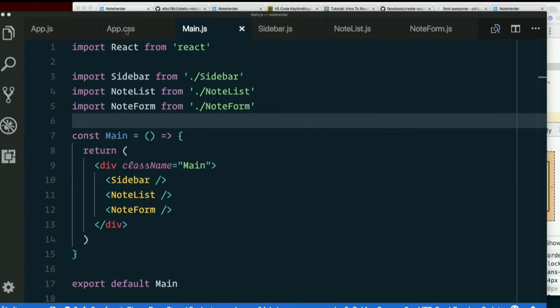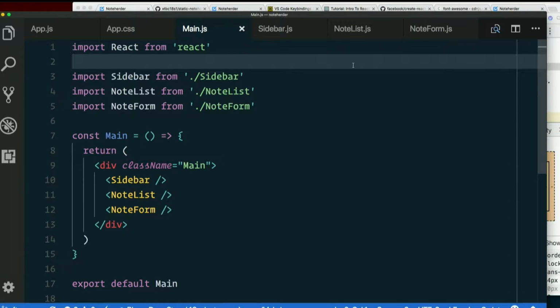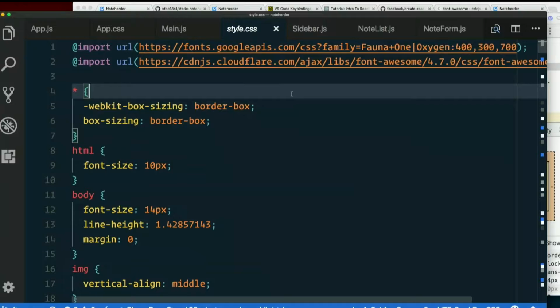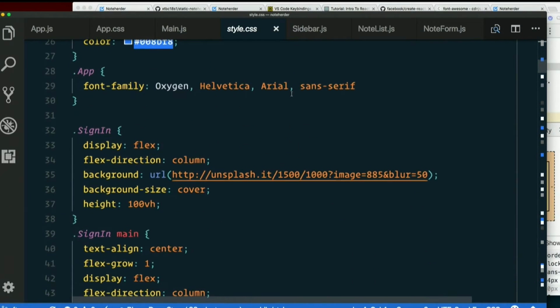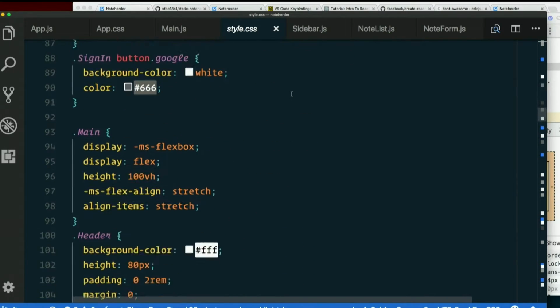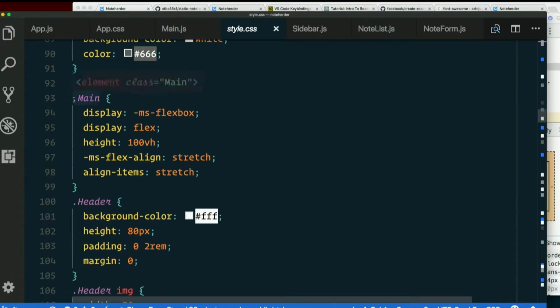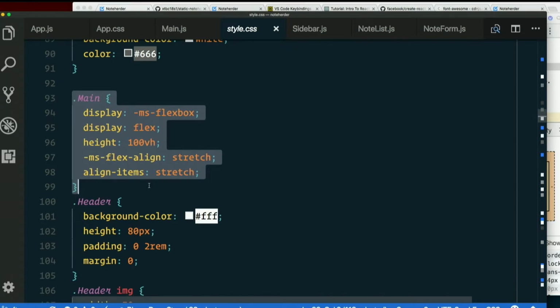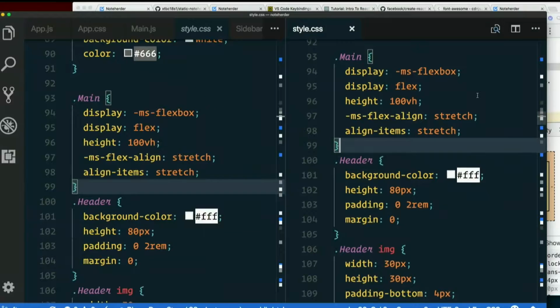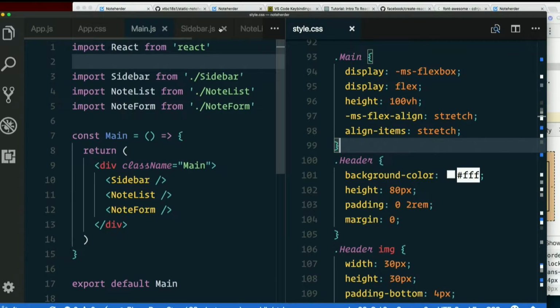If we look at the static CSS file that we loaded from static note herder, that was called, I think, just style.css. Let's look for main. There's our sign in. Here we go, .main. So those are the rules I want. Let's just open that up to the side there. So I'm going to style my main component using those.